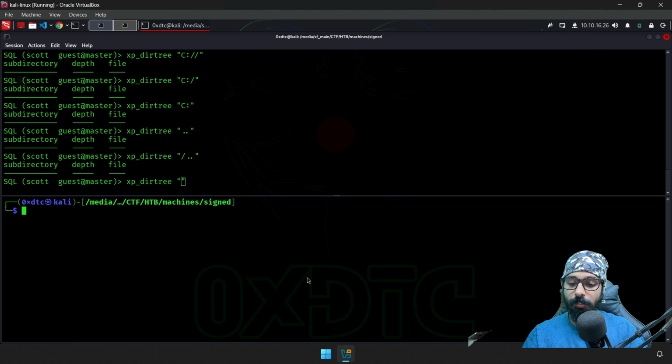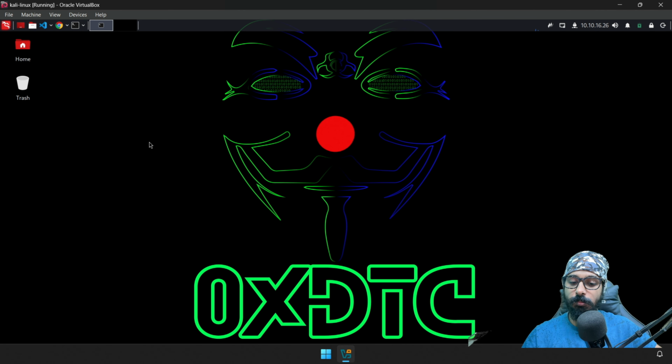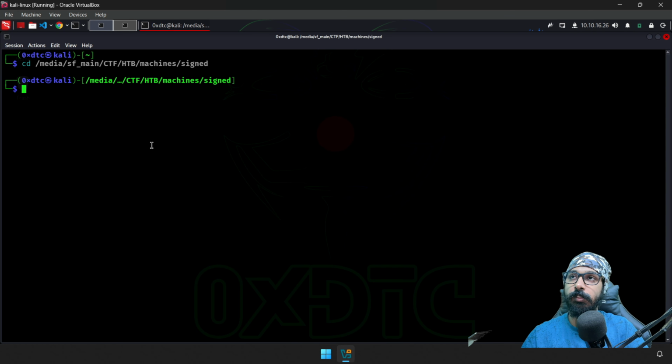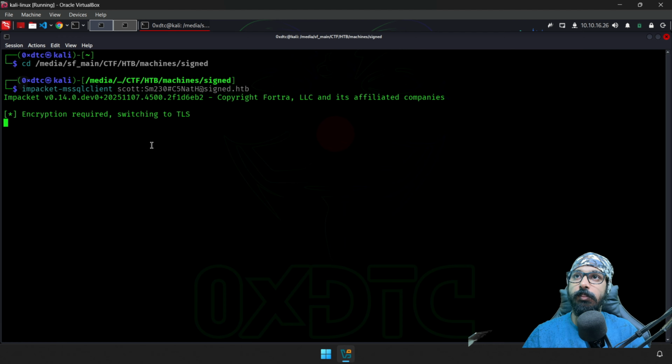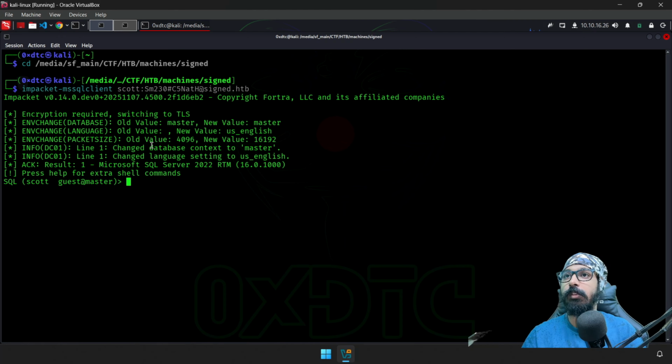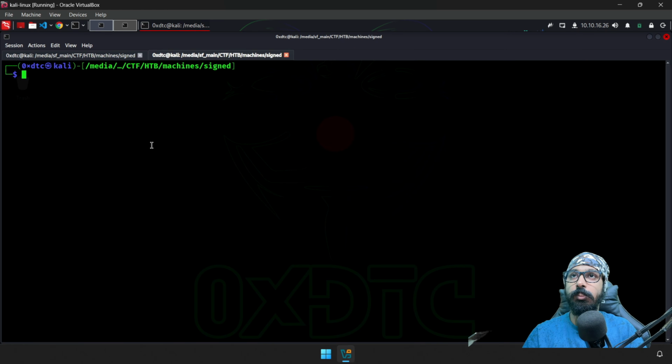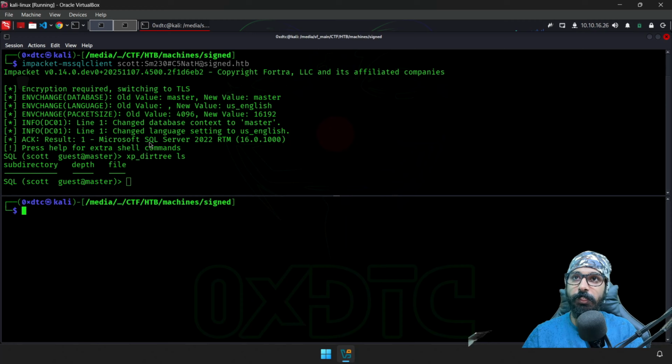Wait. Let me open the terminal again. cd, impacket, mssqlclient. That was crazy, right? So we can use this xp_dirtree. If I do ls, it's not gonna do anything. Let's open another tab, or maybe again the same thing, split it.